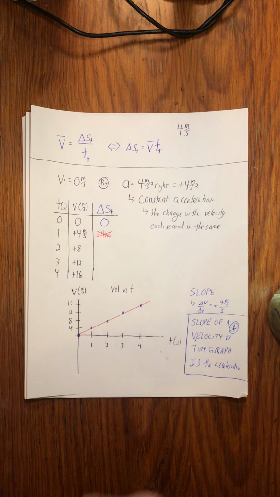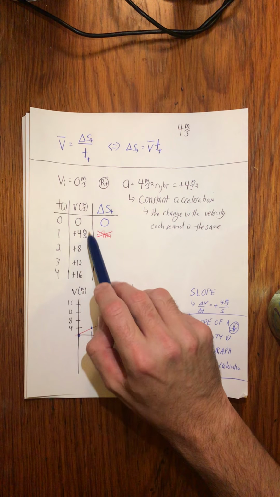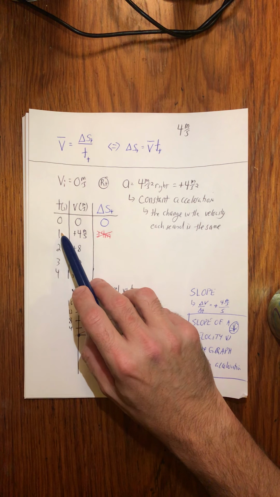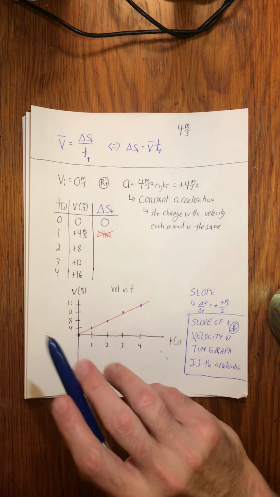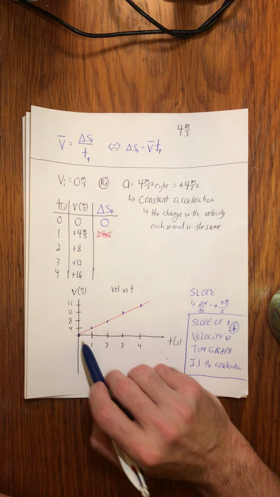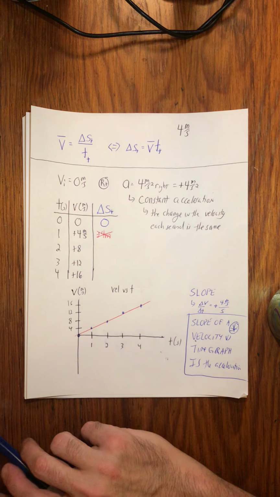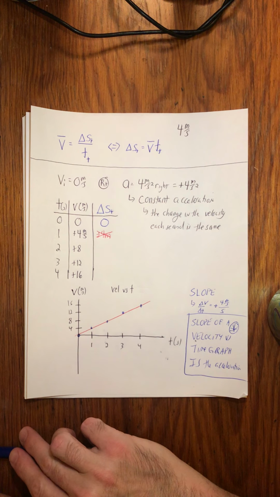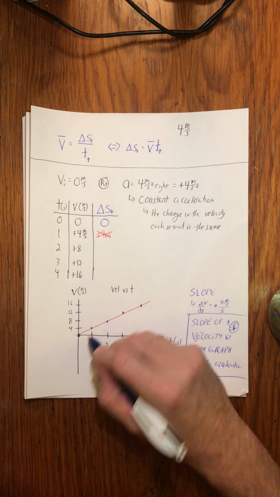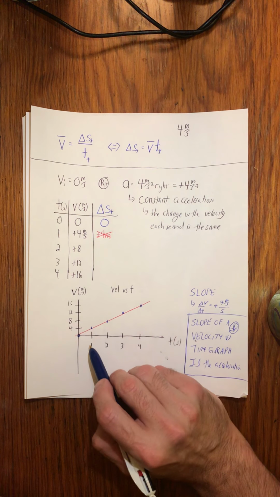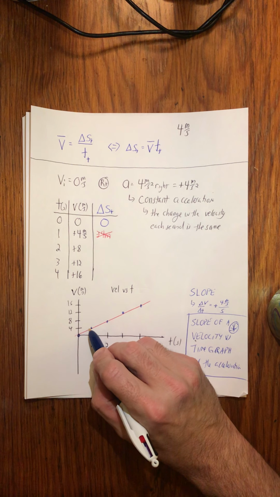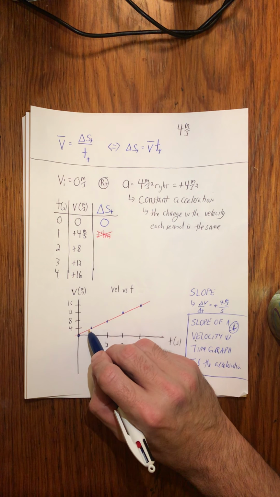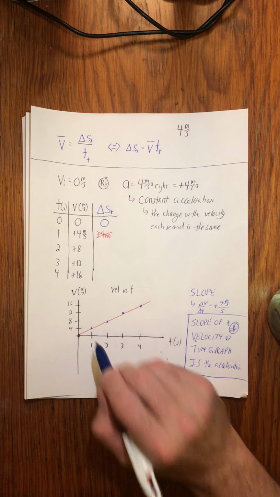People say, hold on a second, the velocity here is 4 meters per second. How come if I traveled 1 second, did I not travel 4 meters? And that's what the graph is for. Take a look down here. When is this object traveling 4 meters per second? Hopefully you're noticing, because this velocity is constantly changing, it's only at 4 meters per second exactly as it gets to 1 second. A little before 1 second and the velocity is less than 4. A little after and it's more than 4.